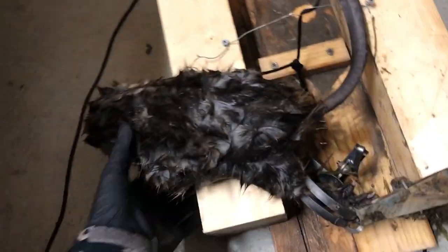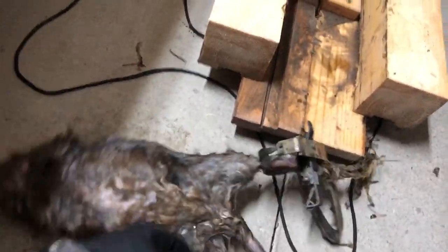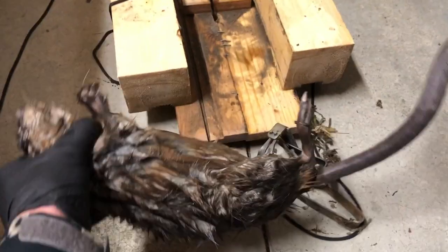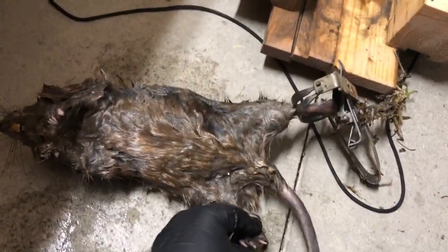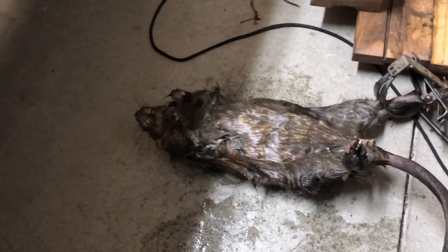I was out checking traps this morning. It was really dark, so I wasn't able to film, but I got this jumbo rat in a float set. Perfect. Yeah, it was dark and cold and lots of cars driving by, so I just ended up pulling the set and give you a look at it now, but that's the biggest rat I've caught in a while. It's awesome. Yeah, good looking rat. The floats work great. They really do. Just put an apple across the wire and a couple little number one long springs and bringing the rats.